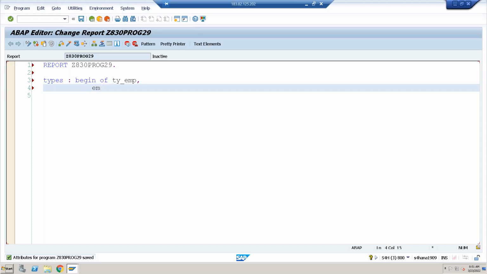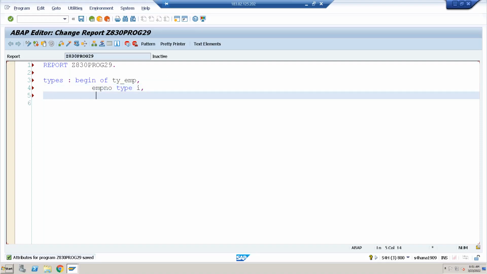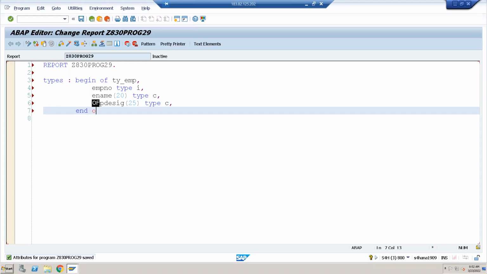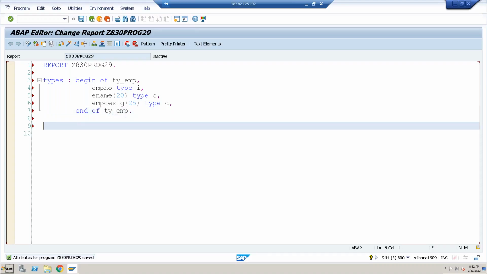I'll declare some fields like employee number type I. Let us take another field employee name of 20 type C. I'll take another field employee designation of 25 type C and end of ty_emp. Done. So based on this, let us try to create the sorted internal table.